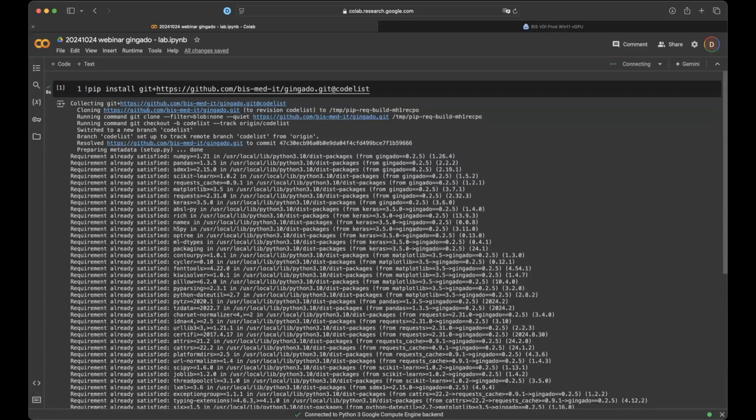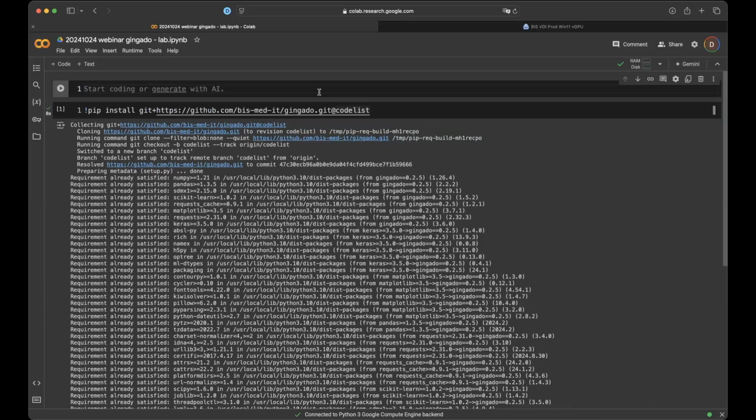Okay. And then we have a step-by-step. And if you have any questions, all of the documentation is here. For example, all of the functions we'll be using, we can even leave this open here. We have documentation with examples, with code that you can copy and paste. You can even see the output. So again, the purpose is to be transparent. Okay, so I think this version of gingado is already installed. Let me run it again just to be sure. And let's hit the road.